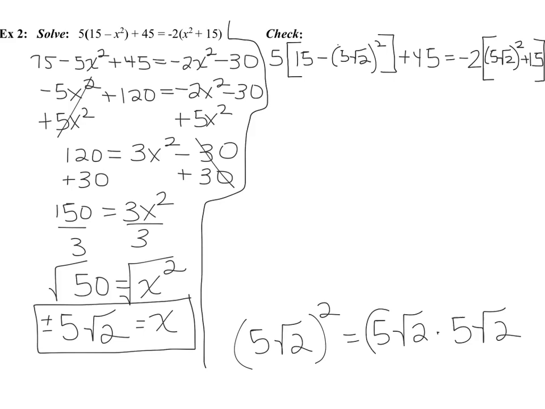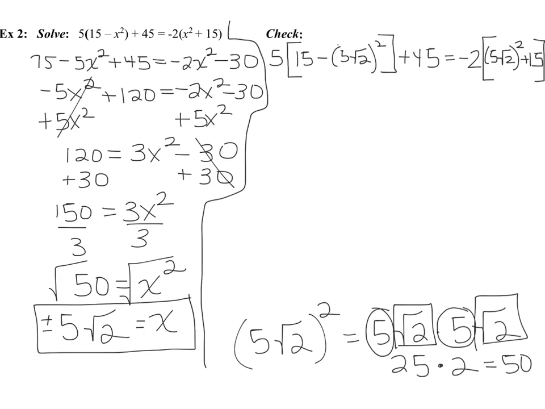So think about that. The two 5's on the outside, 5 times 5 gives me 25. And then you do the square root of 2 times the square root of 2. That would give me the square root of 4. Remember, the square root of 4 is just 2. Or you could just remember the square root of 2 times the square root of 2 is just 2. So 25 times 2 is 50. Now, if you look over to the left-hand side, isn't that what we got right here? The value of x squared was 50. We're really just double checking to make sure 5 square root of 2 times 5 square root of 2 does indeed give us 50. Okay, so this part right here now is just the number 50, right?